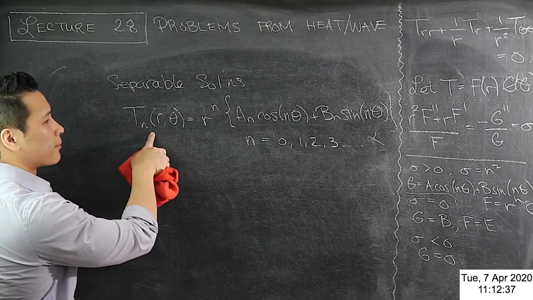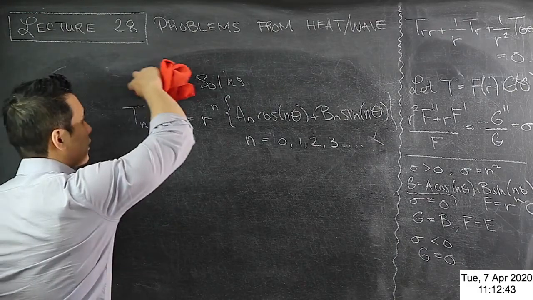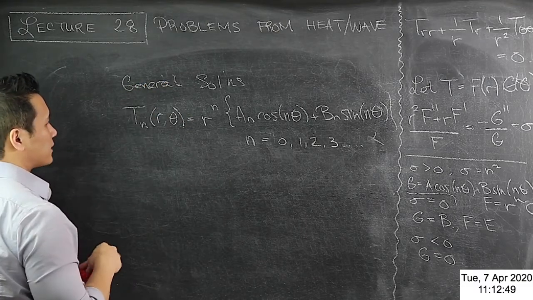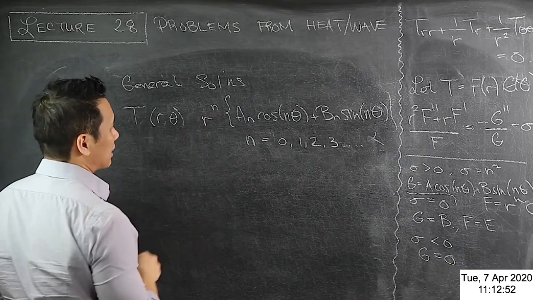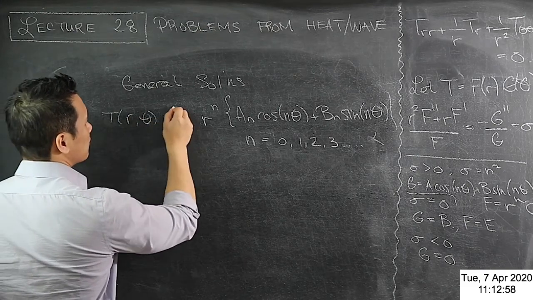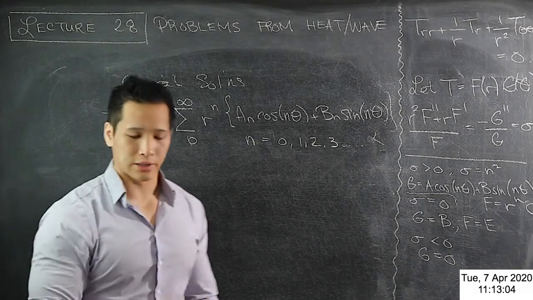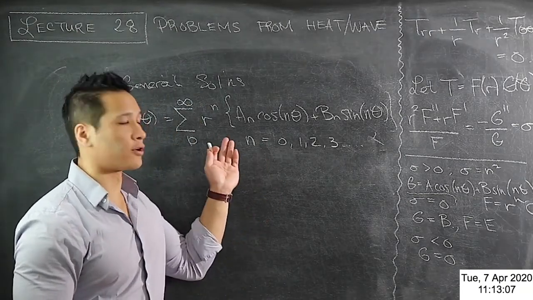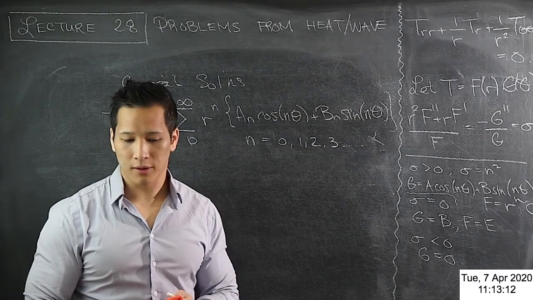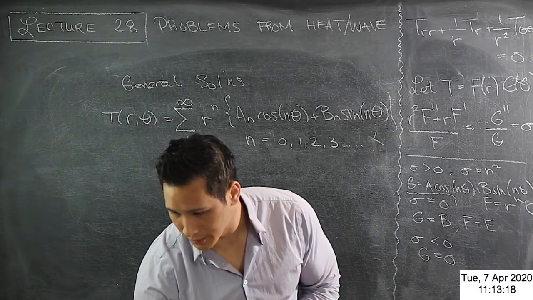Now to form the general solution, you would just do the obvious thing. If I write this as the general solution, I would just remove this n index, and then by linearity of the problem, I can always add together all of these components, and this is my general Fourier series solution for the problem. So for a given problem, you're now going to try to solve for the coefficients an and bn. Okay, so let's look at the problem. This concludes the first part of the problem set.